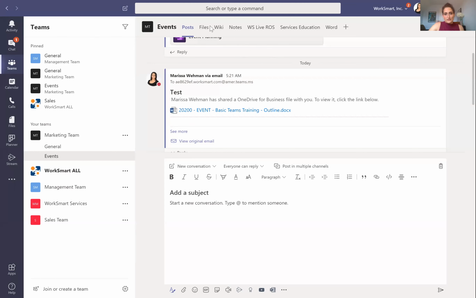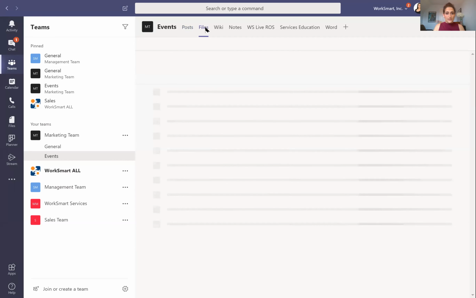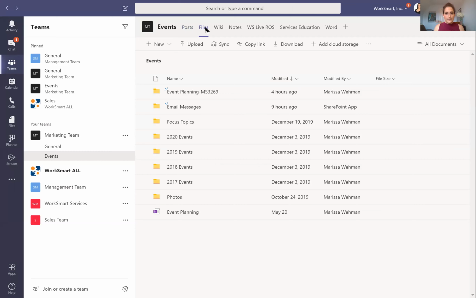Natural segue over to files. Again, just like in the private chats, we have tabs at the top. By default, you're going to get posts and files, and that's it. All these others have been added, and I'll show you that in a second. Your files is going to be a SharePoint site that's created for every single channel. It's a library of files associated with the channel.